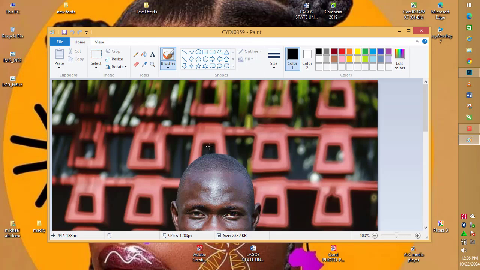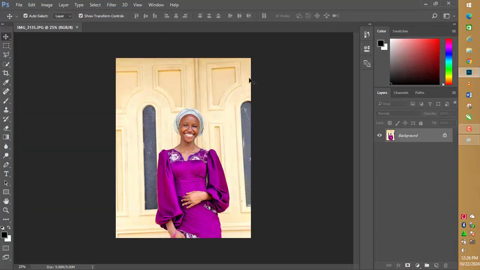Then you click Ctrl S, you save it. Now you can see that immediately I press Ctrl S, there's something rolling. That means I saved. So when I'm done saving here, I can now go back to Photoshop and open the picture, and the picture will be open, and you can do whatever it is you want to do on it. I hope we get the analysis. Okay, I'm sure we understand that. So let's go back to Photoshop.